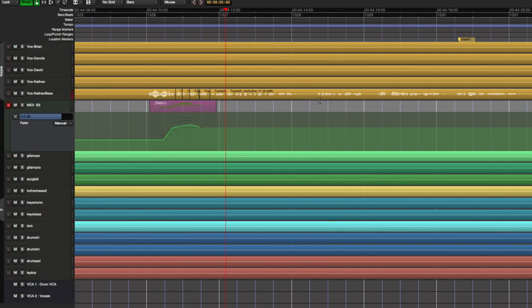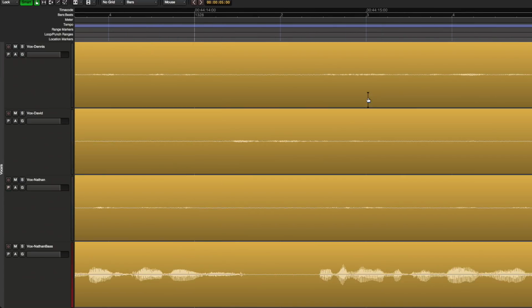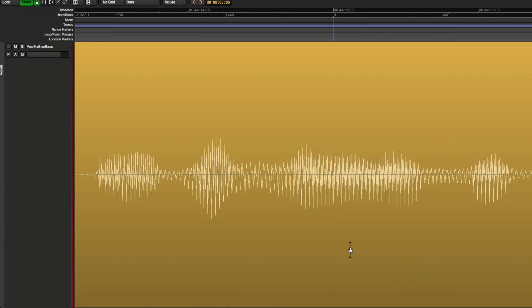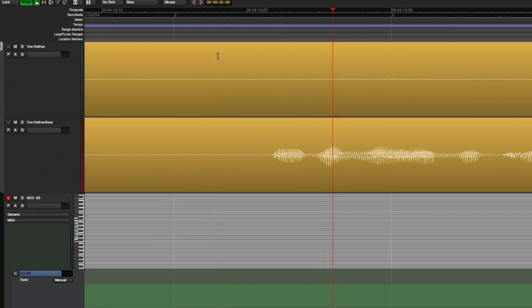But if I zoom in a bit and make a selection, even if it's multiple channels, so let's make a range selection like this, and I press the Z key, now that zooms in to that area. Let's see, I can zoom in here, and now just press the Z key again.